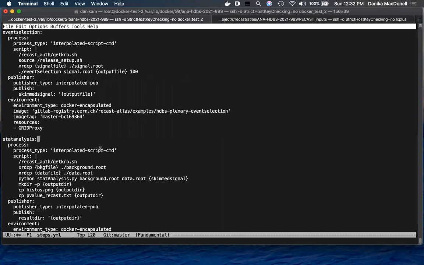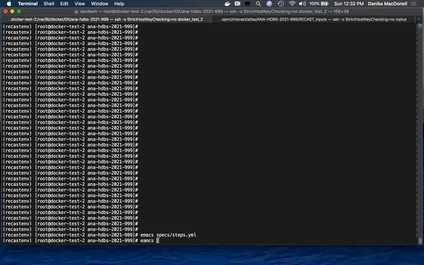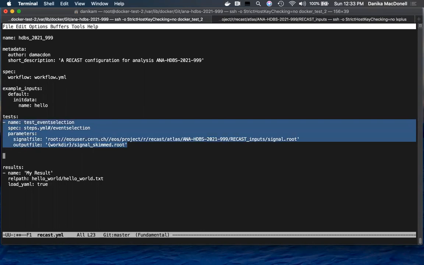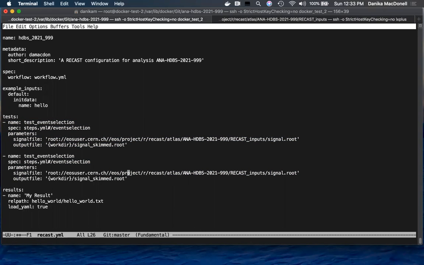And then the next thing that we can do is go into our recast.yaml file and add a test for the second step to make sure that everything's running as expected. So again, we'll copy the test from the event selection and just make some modifications.